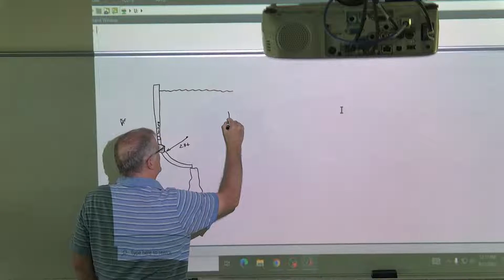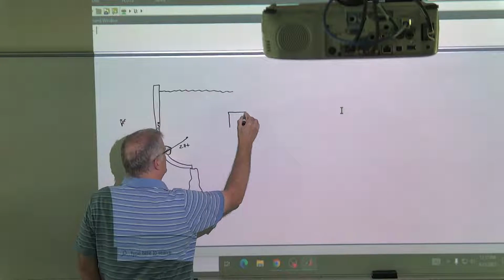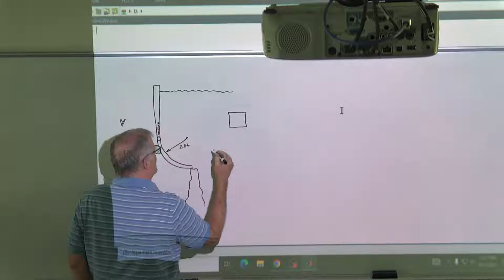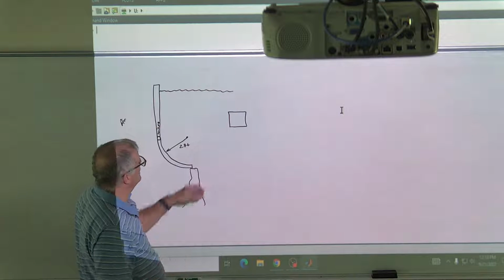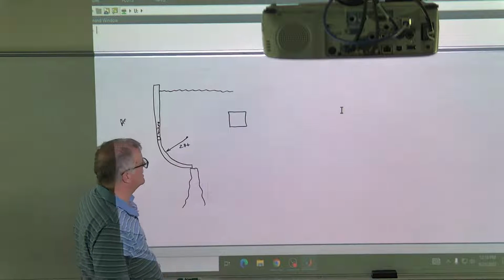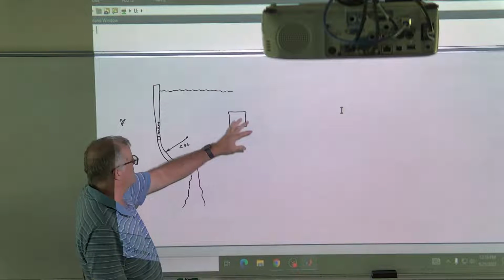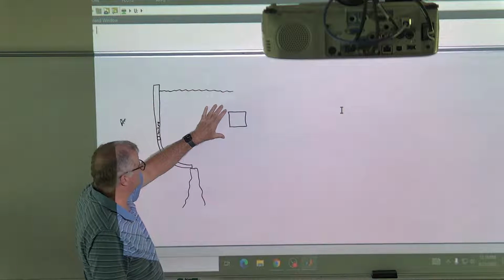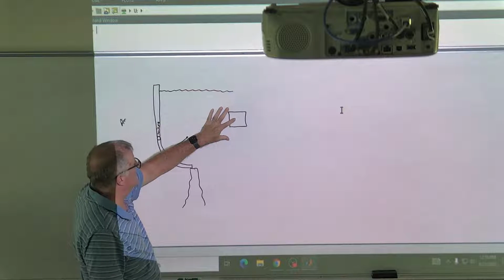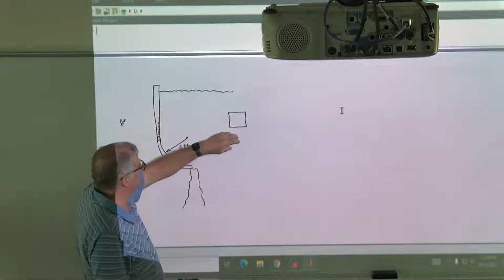But let's say you had it so that it was a little bit different. You took a box of water and you just filled it with water, the box didn't weigh anything, and you just left it there. It wouldn't move up or down unless there was waves coming. It would be pretty much neutrally buoyant. And it would just be a box.